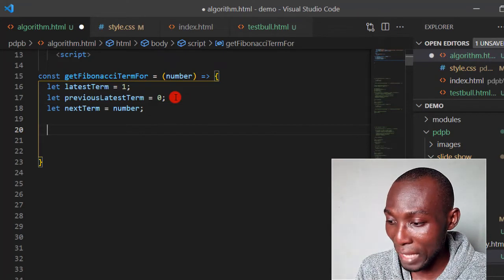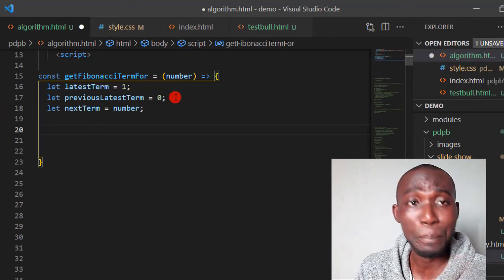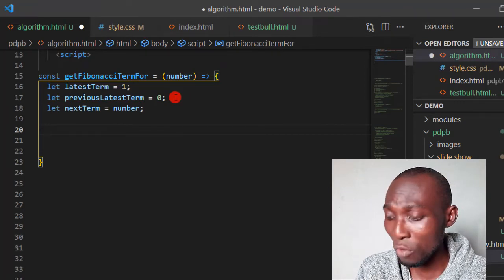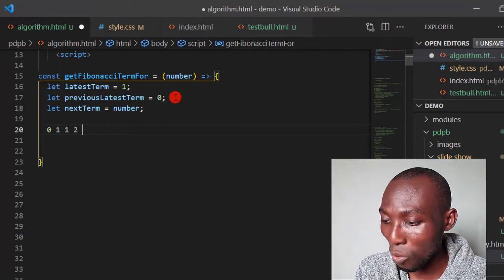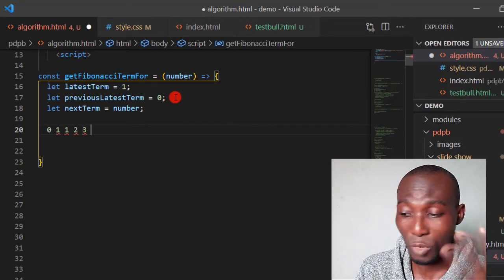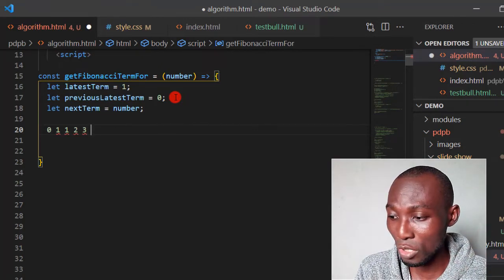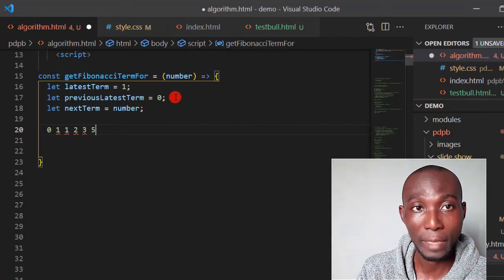So we have that. You know that if you want to calculate an nth term in the Fibonacci sequence, we need to do it repetitively. For example, if you want to calculate the next term after 0, 1, 1, 2, 3, what are we going to do? We are going to just do 2 plus 3 and it is going to be 5, right?